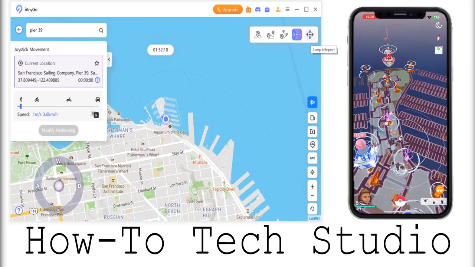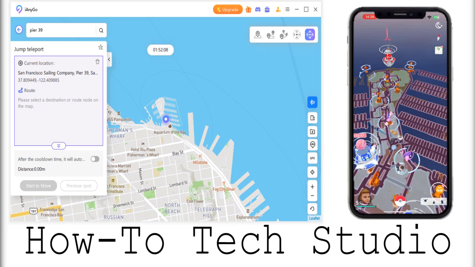You can also jump teleport. So this is where you can jump teleport to multiple places. So I want to go from there to there to there to there. So that one's a bit tricky, so I'm not really going to show you that one because it's not actually very useful, to be honest with you, but it is kind of cool.